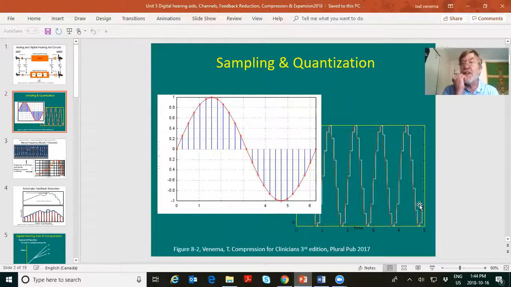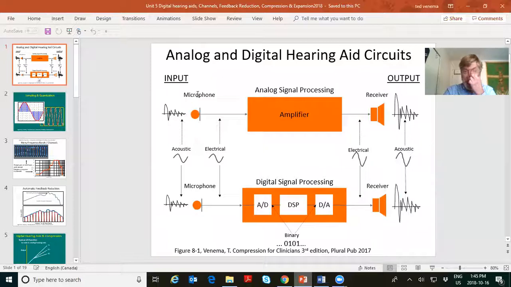Now, when you're talking digital hearing aids, you're looking at something called sampling and quantization. Well, just to make things weird, we're not engineers, so we're not going to concentrate on this a lot, but just kind of humor me, follow this. Here's a sound wave in red. Okay, that's the analog sound wave, and you can call that the analog electrical wave, because, remember, sound into electricity.